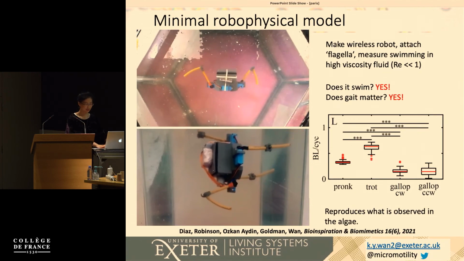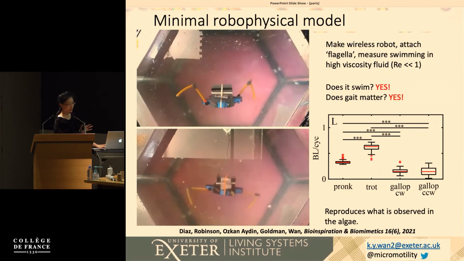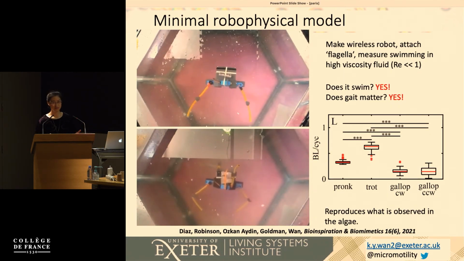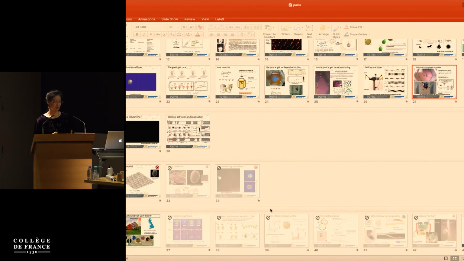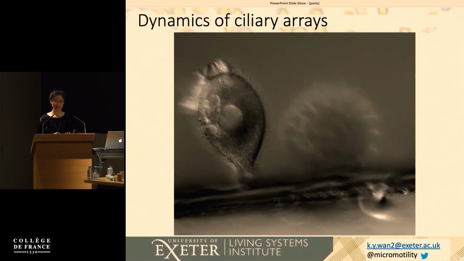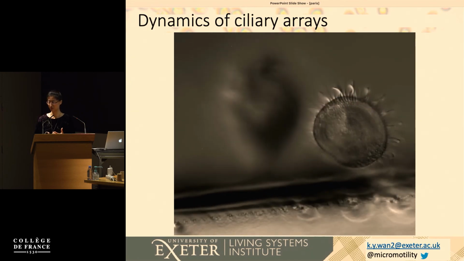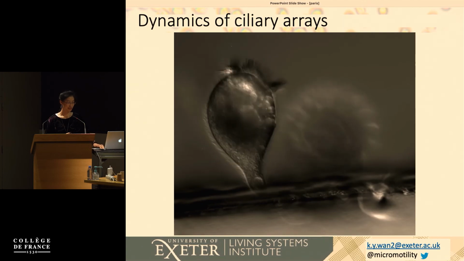Okay, so I will skip the last slide. The idea is that where we're going with this next is really to look at larger numbers of cilia. When you have ciliary arrays or interesting topologies of these appendages, what happens? And to what extent can individual cells or perhaps individual animals or larvae control these global coordination patterns?